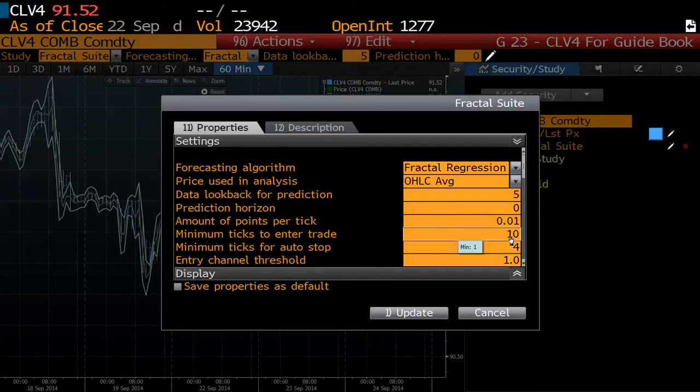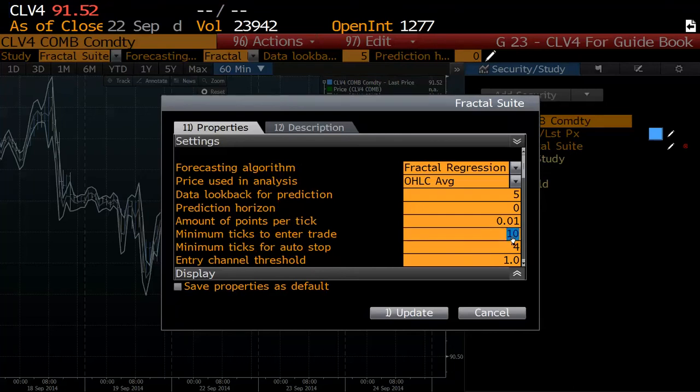As an example, let's say that the entry channel typically is in a range from the mean of anywhere from, I don't know, say 10 to 20 ticks, but you really don't want to enter the trade unless it's say 25 ticks away.